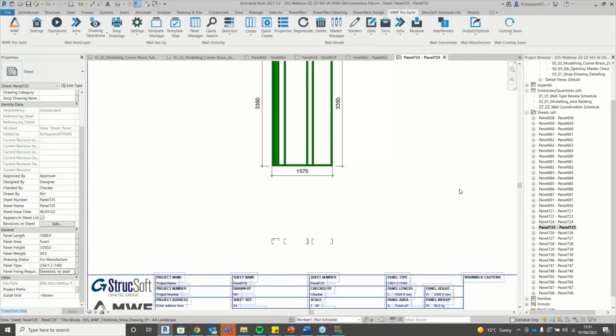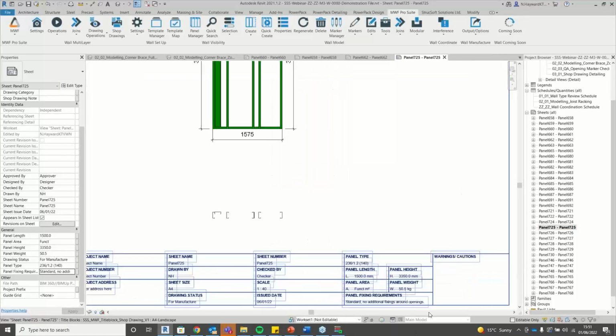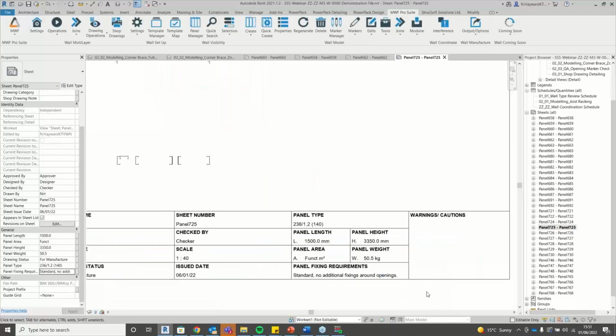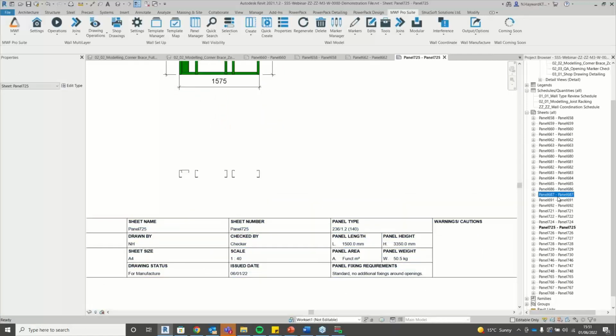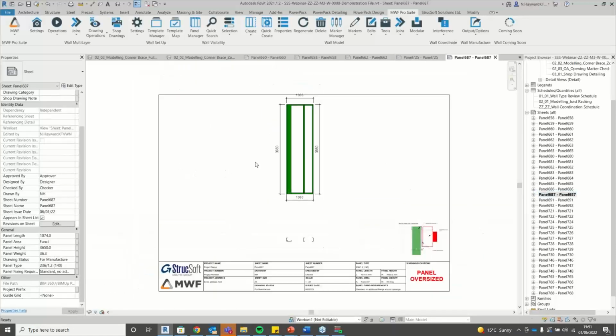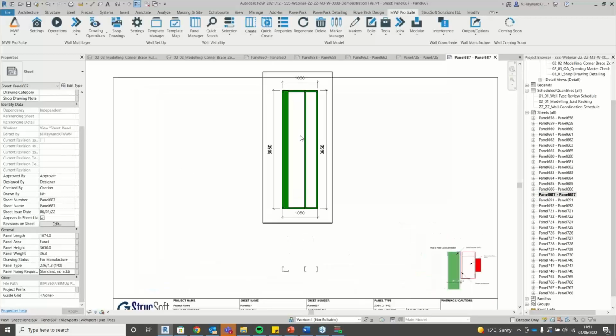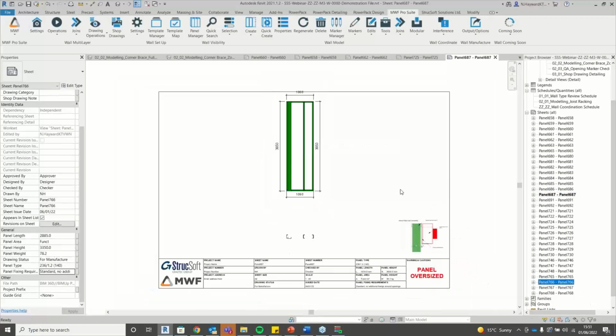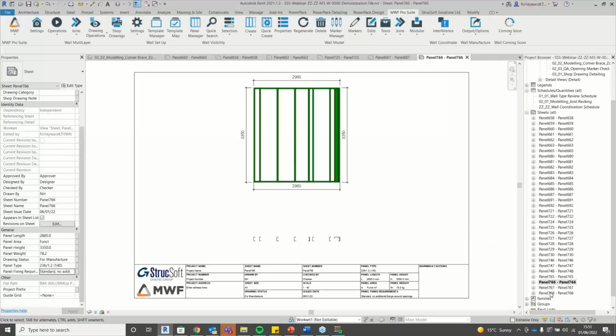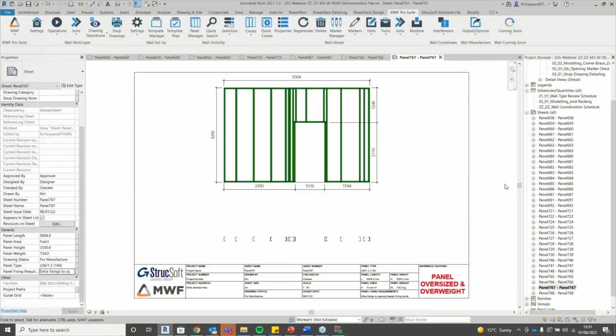To conclude, this script has allowed us to tap into some known information about the panels and present that information sufficiently on each sheet. It's achieved this using a more accurate and faster workflow than the typical workflow demonstrated earlier. Overall, the application of a script like this can reduce the time taken to detail shop drawings while also reducing the chance of error.